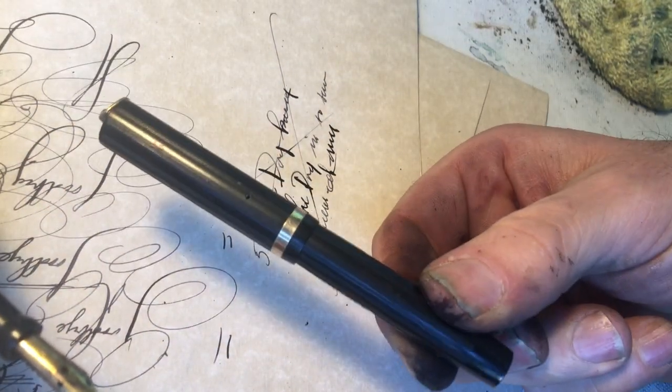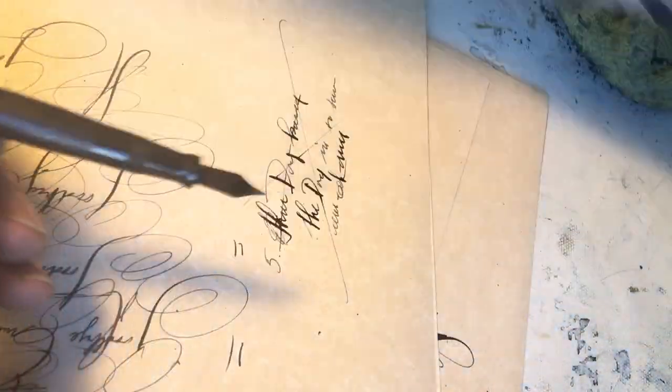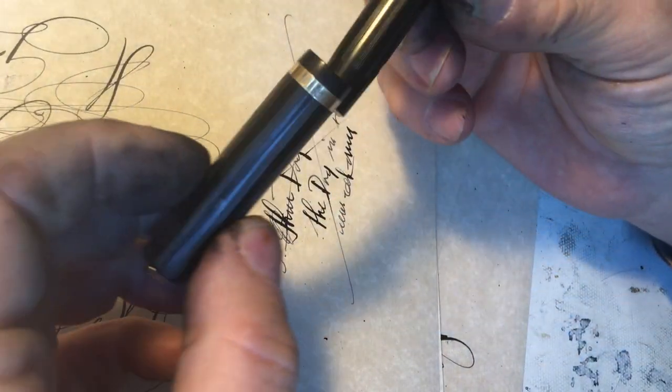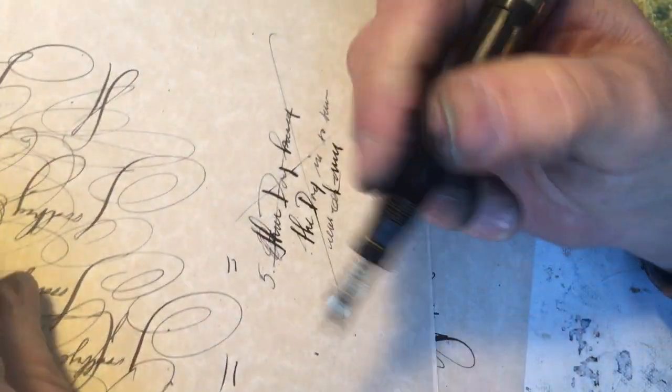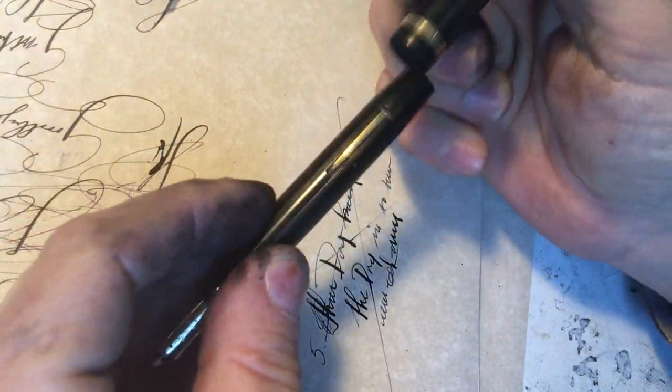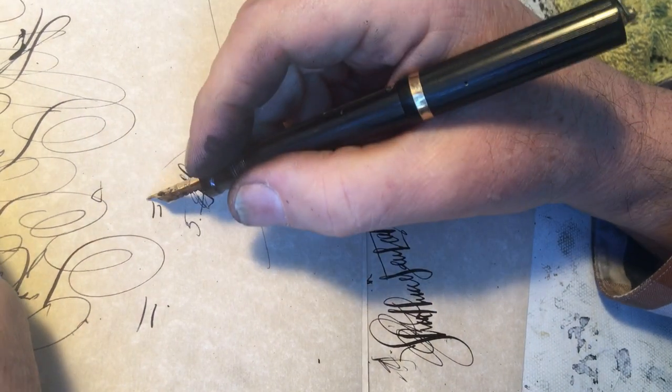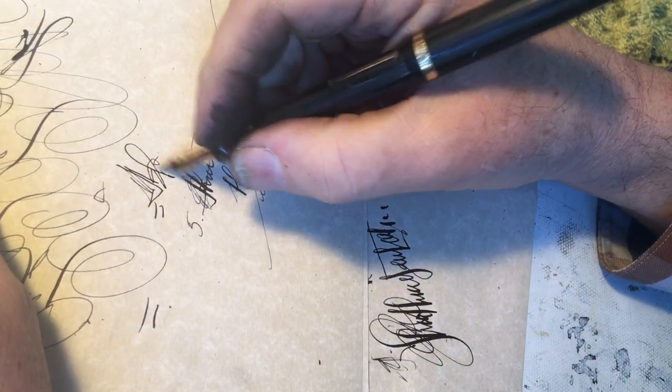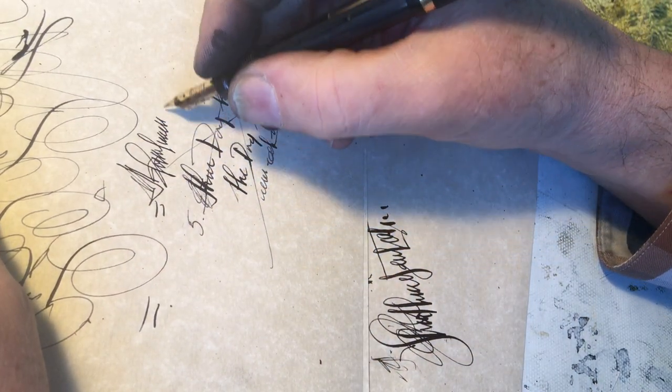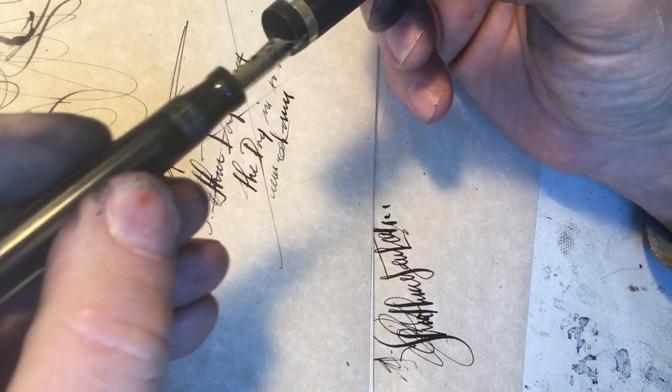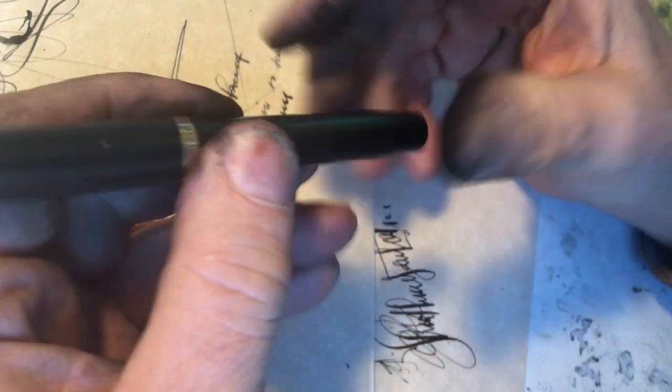I'd kill myself if this was the only pen I had left in the world. Now this pen has a use. What use would it have? Let's say you were on a desert island and you needed to hang up your coat. You'd take the cap off like this, take it off, you'd put this into a tree, and you'd pound this in and you'd have a coat rack. That's a good use of this pen.